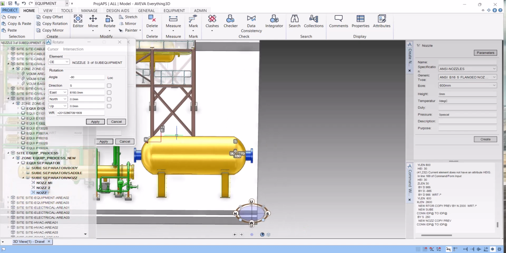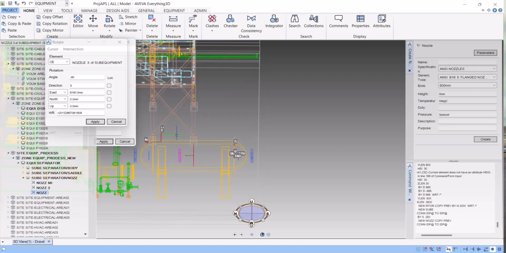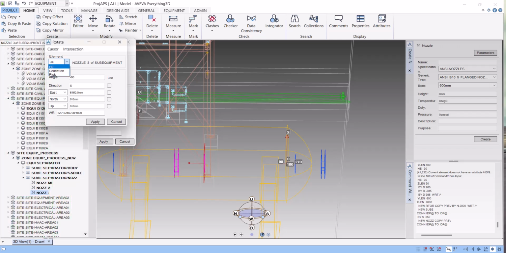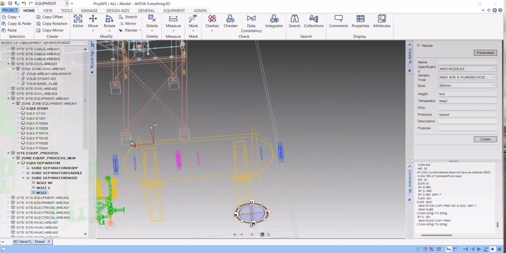So it is on the center. See here, so we type here rotate by 90 about west.